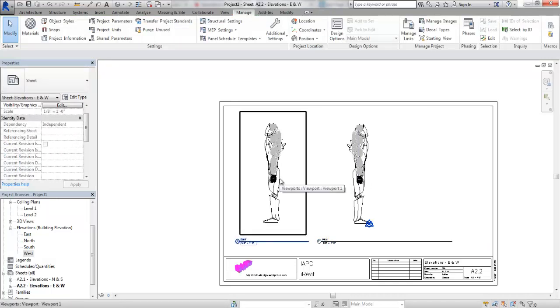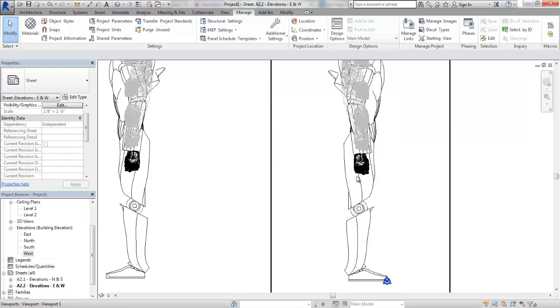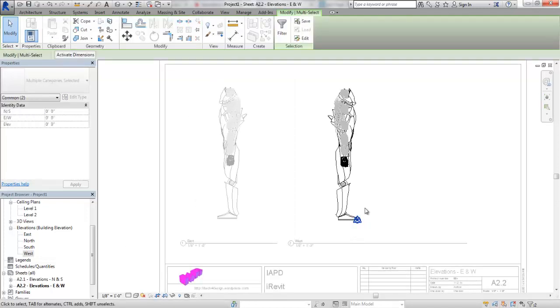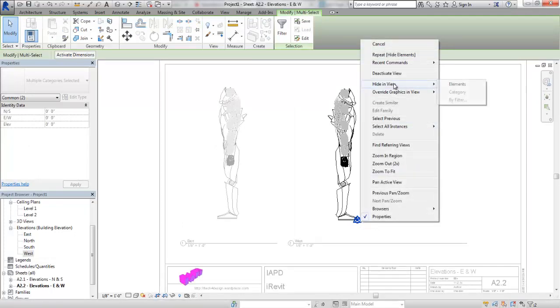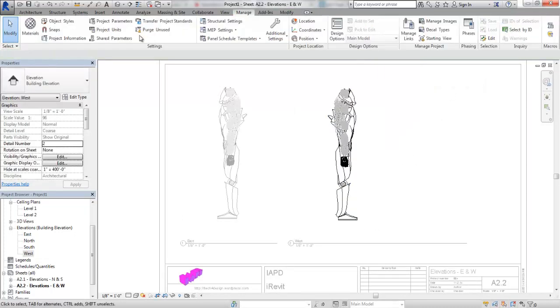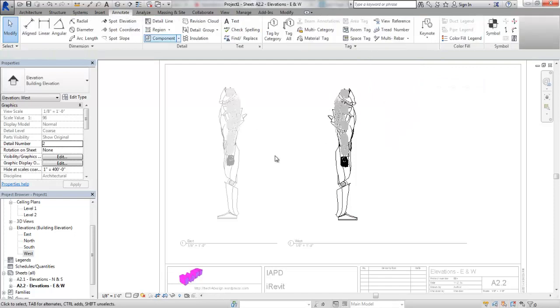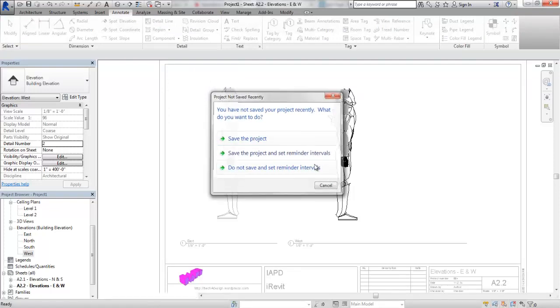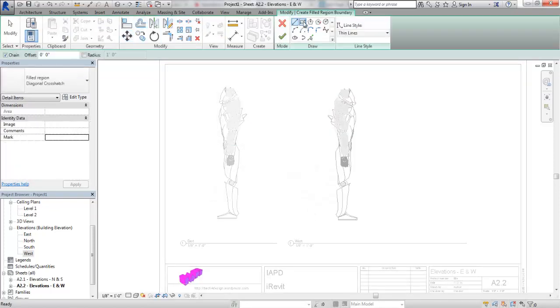And the one other thing that we can start to look at in here is that, if we open up this view, he looks kind of like he's floating here, right? So I'm going to hide this in view. We want to add some things and annotations. Like, say we want this guy to be standing on a nice ground plane. We can create a region in here, and I'll just close that out. And if we draw a rectangle, we can actually just use that snap.